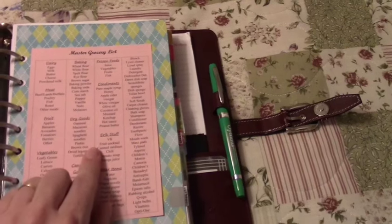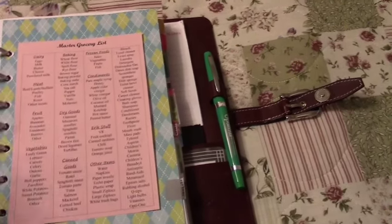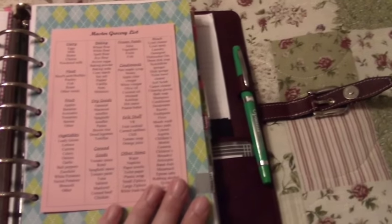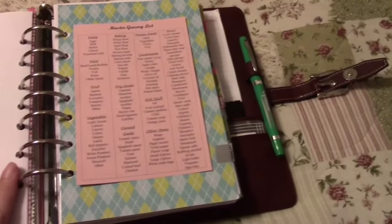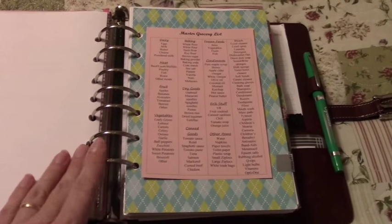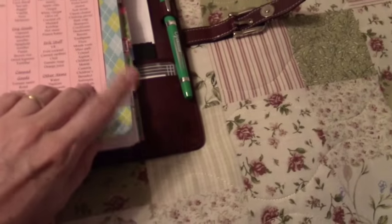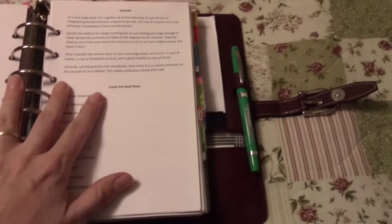And it's like, oh yeah, look, we need more V8 juice because I'm going to make some crock pot chili. You know, maybe I forgot about it when I looked at my scratch paper and menu, but this reminded me. So then I'll write things down. After that, I rewrite my grocery list in the order of the aisles in the store I shop in. This way, grocery shopping is quick and easy. I rarely ever forget things, and I just go aisle by aisle picking things up. So it works good. And I got a little washi tab on here. It says recipes, because when you grab that tab and turn it, it brings us to my recipes.